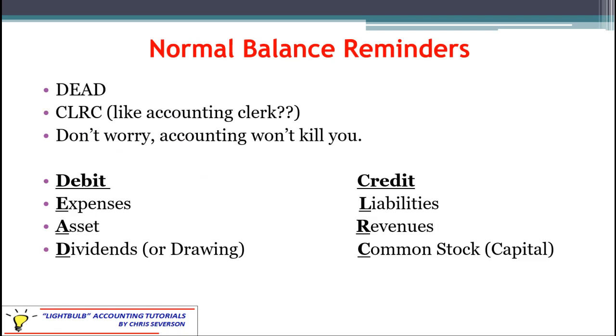And then one more reminder about the normal balance rules. Now, this is extremely important with the closing entries. I mean, it's important for all entries, but what we need to remember is that the normal balance rule basically says that if you want to increase an account, you use its normal balance. The opposite of that normal balance will be used to reduce the account. Now, the reason I say that's so important is that by their nature, with the closing entries, we are reducing really all the revenues, all the expenses, and we'll even see all the dividends. So by their nature, we're reducing them.